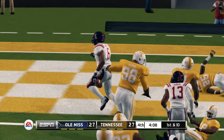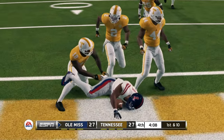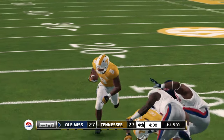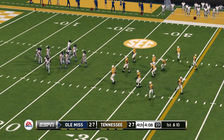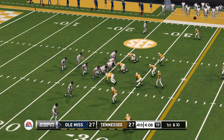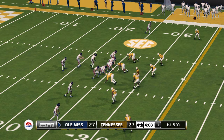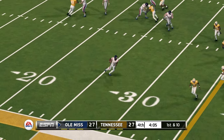I think any good football team has to have an ability to answer, and that's exactly what we just saw. One team scores a touchdown, the other team comes right back and puts another touchdown on the board. This is getting exciting. This offense threw the ball extremely well on their last drive, and they ended up with a touchdown. Great passing was the key for the offense the last time they had the ball.